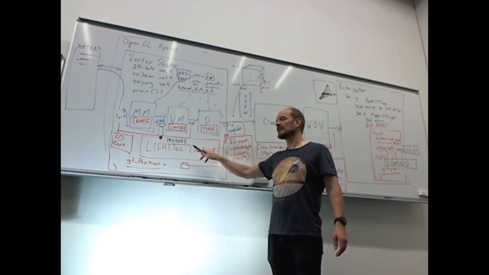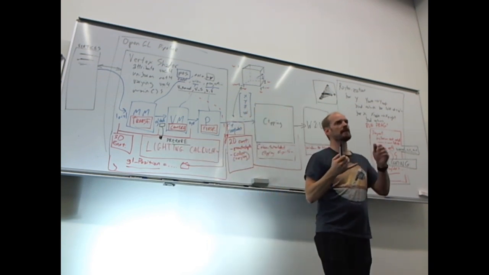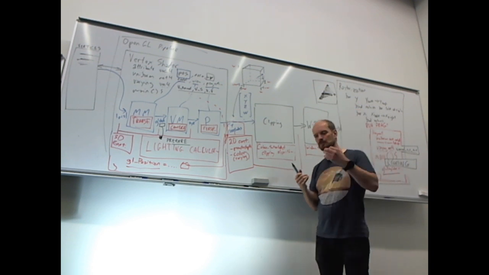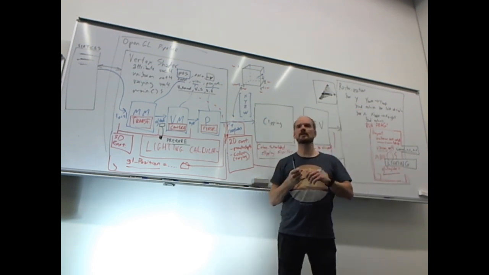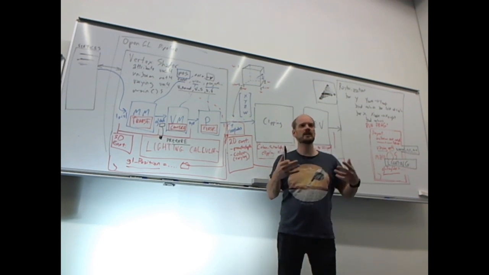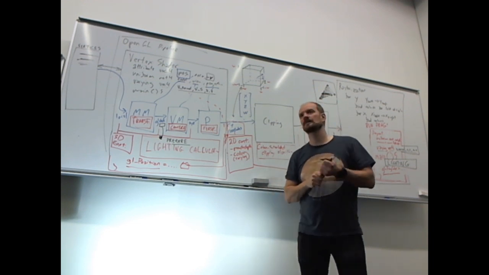Understand the base lighting calculations. If you have this normal and you have this position and this light position and this camera position, you can calculate Lambert, you can calculate Phong, you can calculate the intensity based on these.